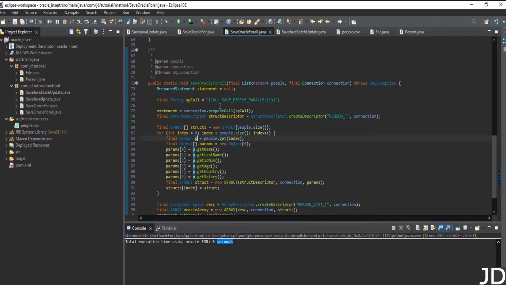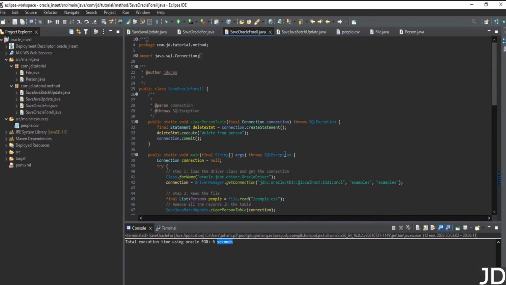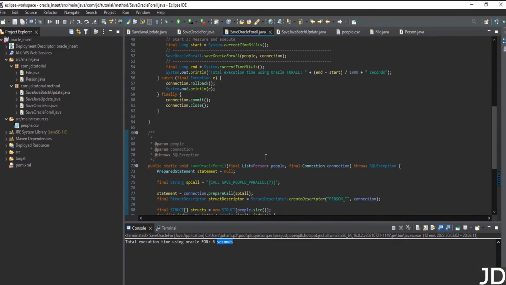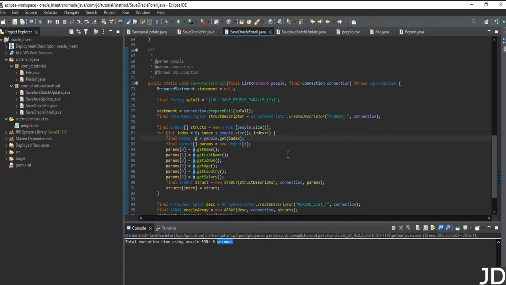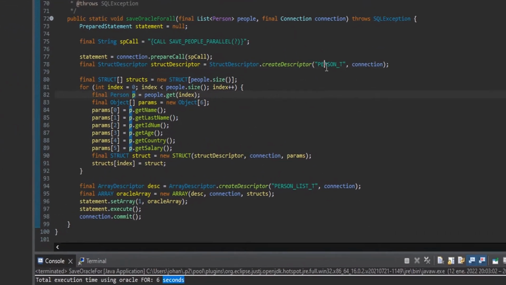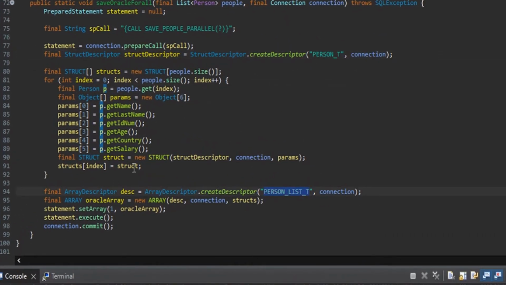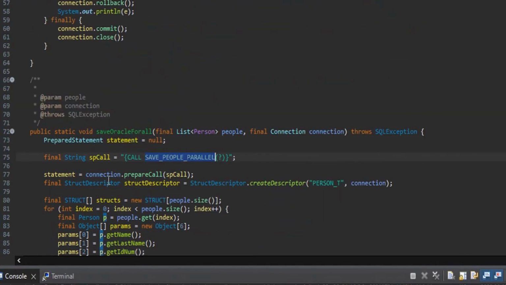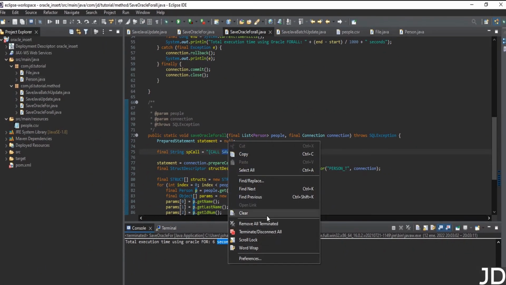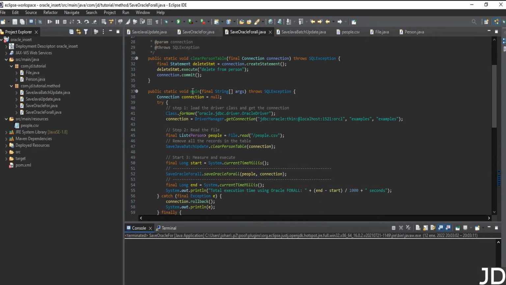So if I go to the Java side, the method is exactly the same. We have %t and we have %list. It is all the same because we are calling just a different method with the same params. So let me run it. I will clear the console and I will run it.